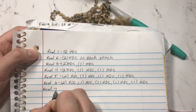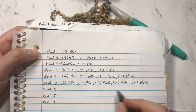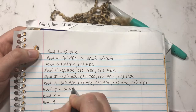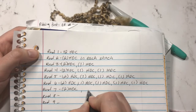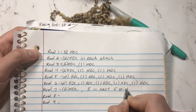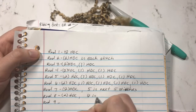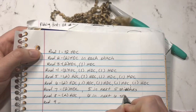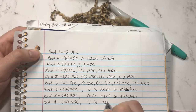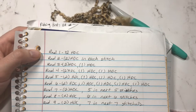So round 7, round 8, round 9, you just add one more. So this is 2, 1, 2, 3, 4, and then it would be 2, and then 5 in next 5 stitches. 2 HDC, 6 in next 6 stitches, 2 HDC, and then 7 in next 7 stitches. You ever look at a word and think, that's just not spelled right?